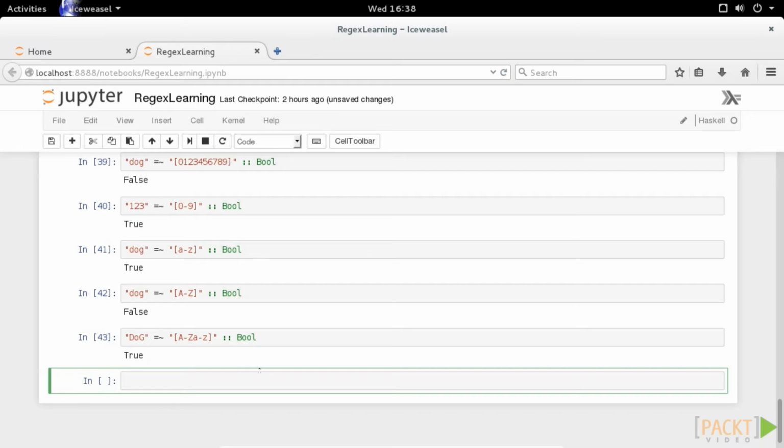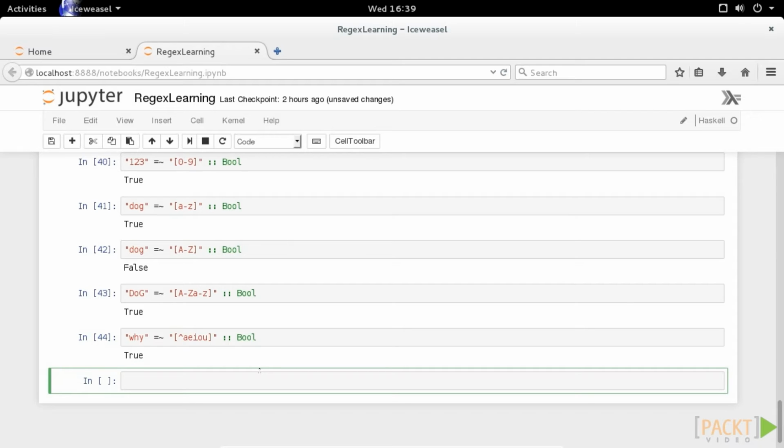So does the word Y contain any consonant sounds? We could express that as Y, and here we are going to begin a character class, and the very first character in that character class is the caret, A, E, I, O, U. So this means not vowels. In other words, anything that's not a vowel. And yes, there are characters which are not vowels in the word Y.